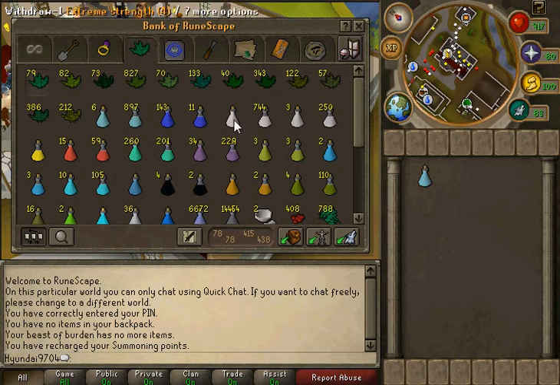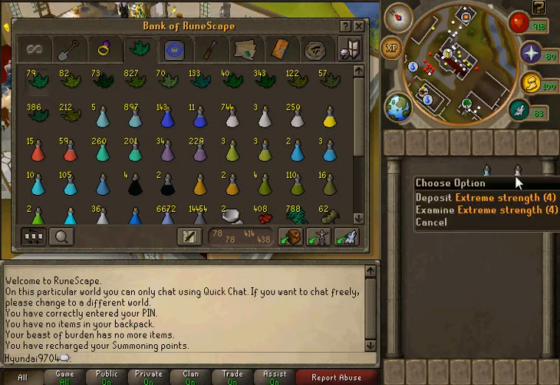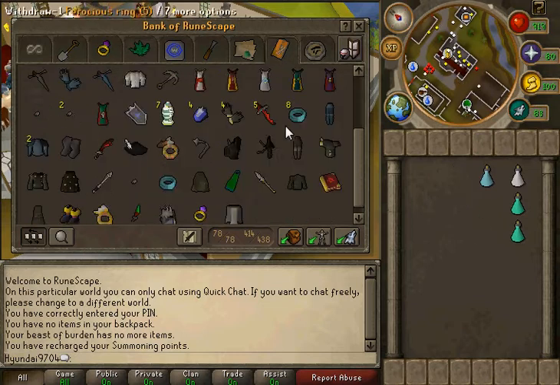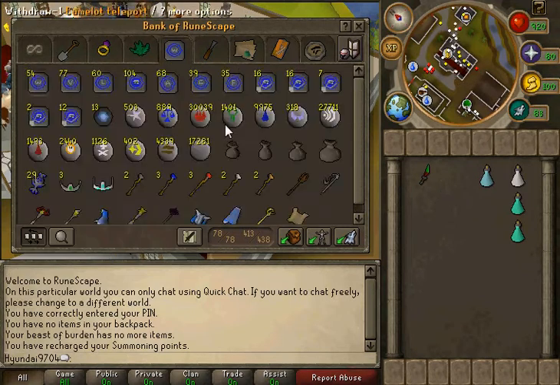We're going to use the potions that we need. I have extremes, but you can use supers. So I use extreme attack and strength, and you can use super attack and strength. Two prayer potions should be good. You need a spec weapon if you want. I use a Dragon Dagger personally, but you can use Saradomin's Sword, Dragon Claws, or Armadyl Godsword, whatever you want.